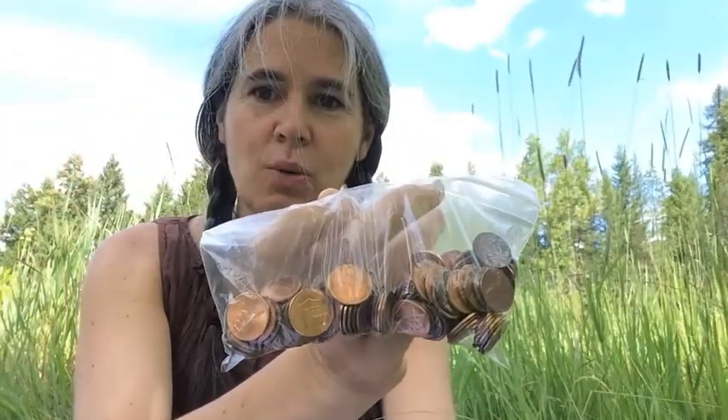The extra challenge is your bridge needs to support weight, just like a real bridge. People cross bridges, so engineers need to build bridges to hold weight. Ours is going to hold 100 pennies — that's what 100 pennies looks like. So we're going to try and support 100 pennies.